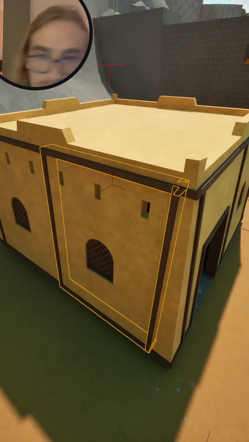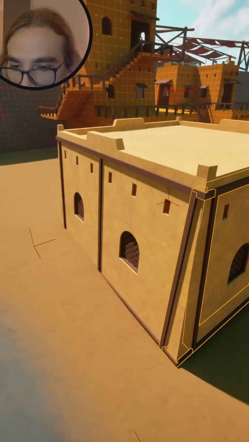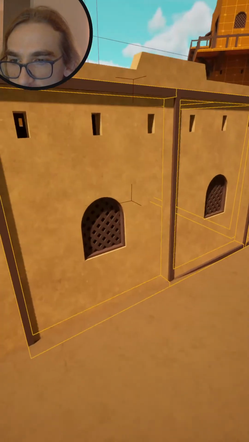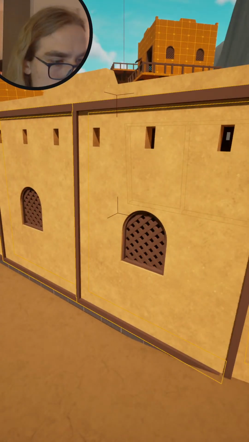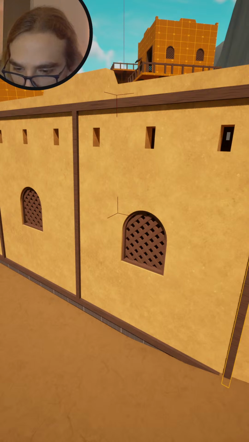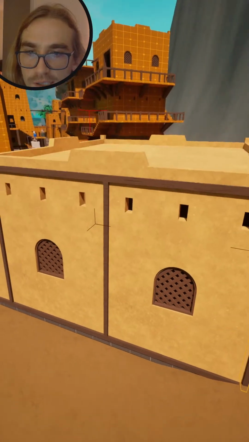Oh, I forgot the display. Need to close all of this because it's getting a little laggy.